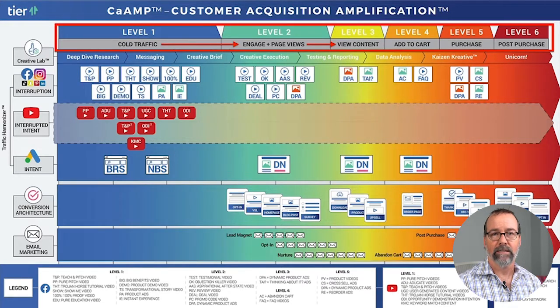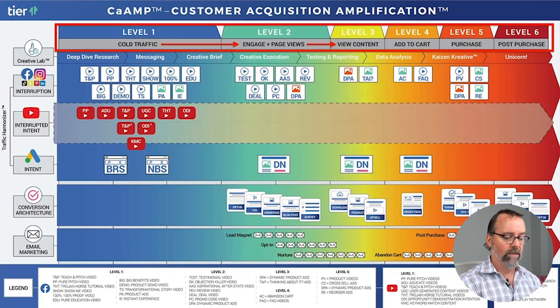Now, with iOS 14 and iOS 15, some of the levels of granularity and some of these levels of traffic, especially on your site, might not be as robust as they once were. However, we have solved that inside Tier 11 with our own proprietary solution. The point is that every level of traffic, you should be giving a different message because they are in a different spot in your customer acquisition path. So level 1, level 2, we're at level 3 right now.